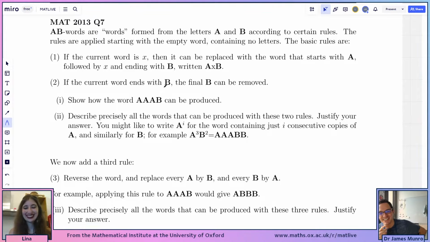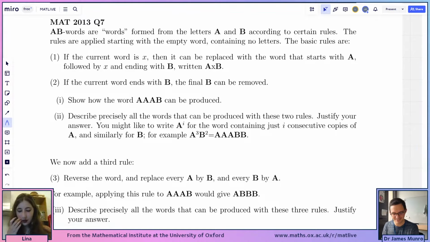Right. We got more words. This time they're called AB words. And we got some rules for generating them. We start off with just a couple, and we end up with quite a lot. I'm trying to work out, shall I just drop you in this? Do we need to say something at the start, or should we just start applying rules? Yeah, I think it just wants you to start applying the rules and then keeps on adding more and more rules.